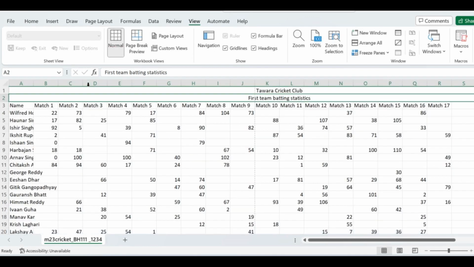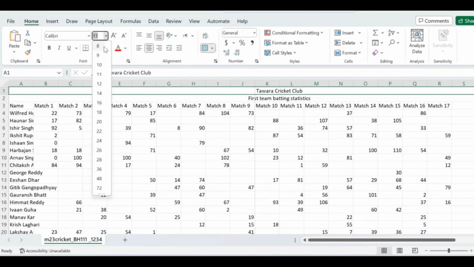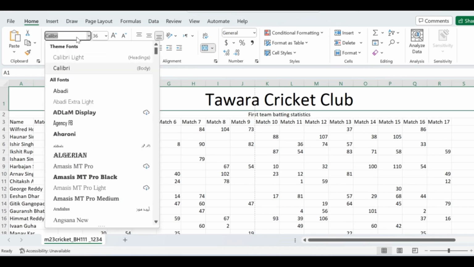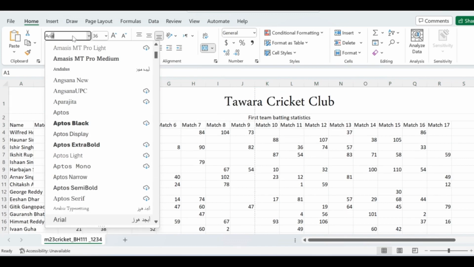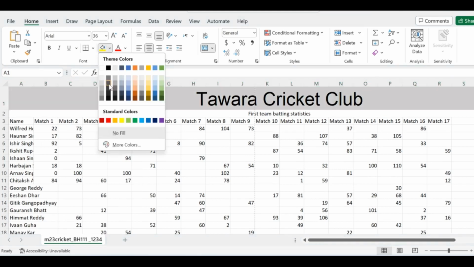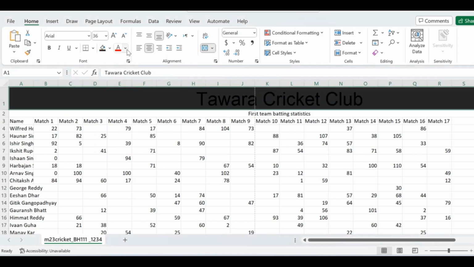First row 36 point, and text should be sans serif, that is Arial. Background should be dark gray.